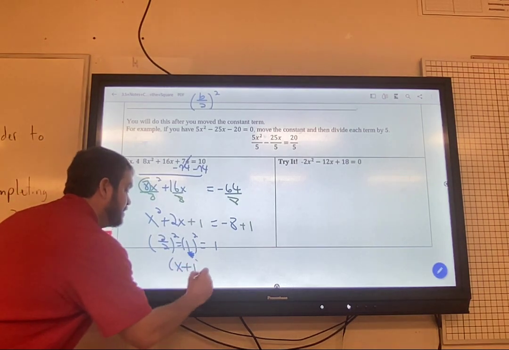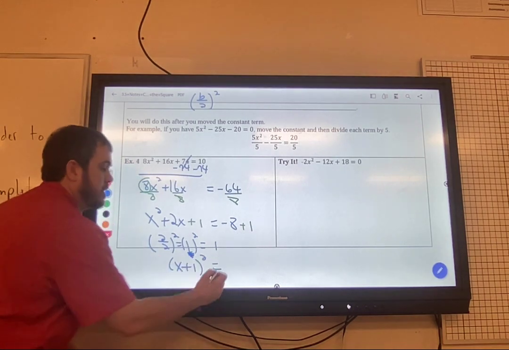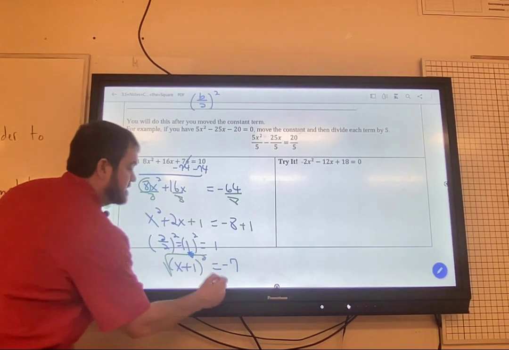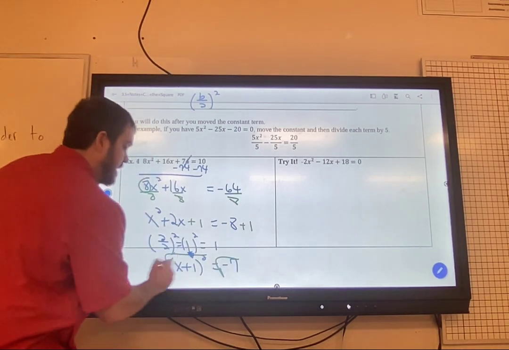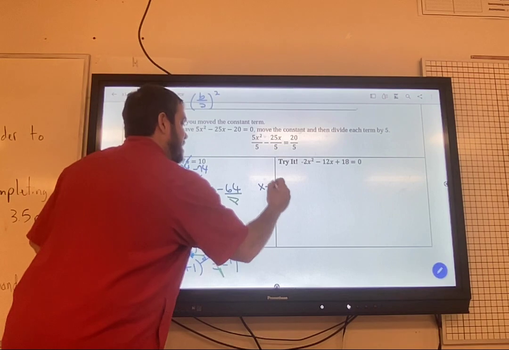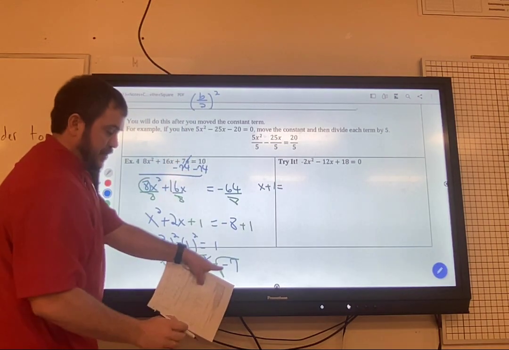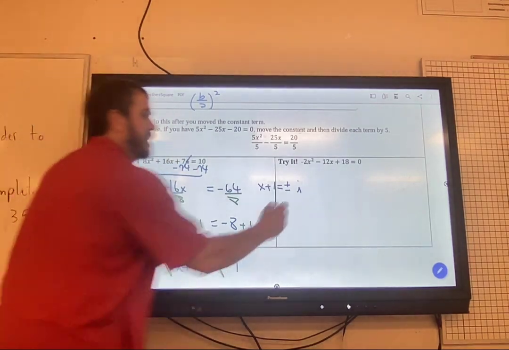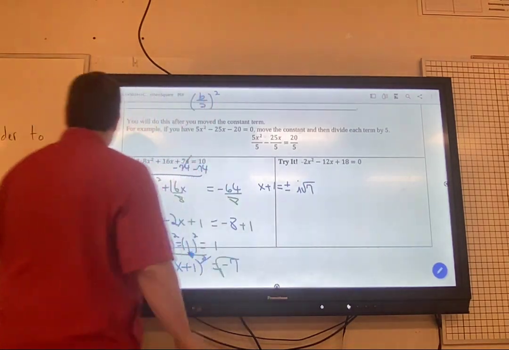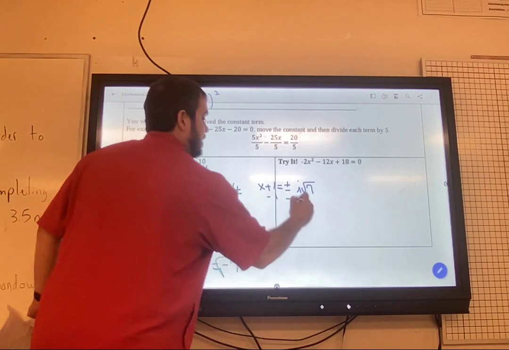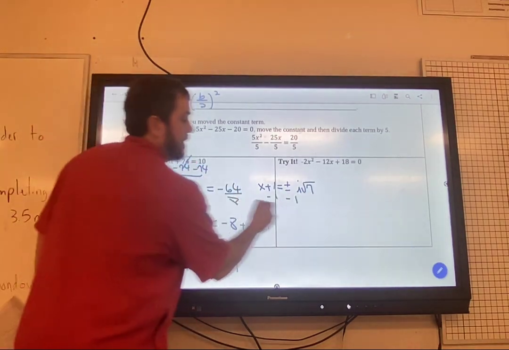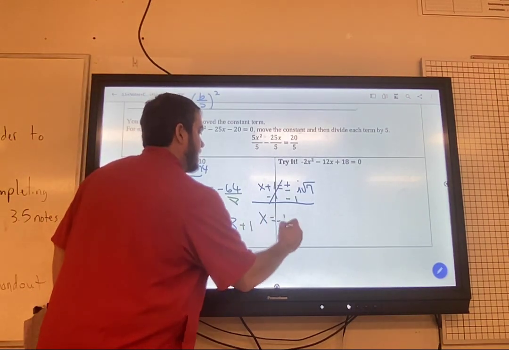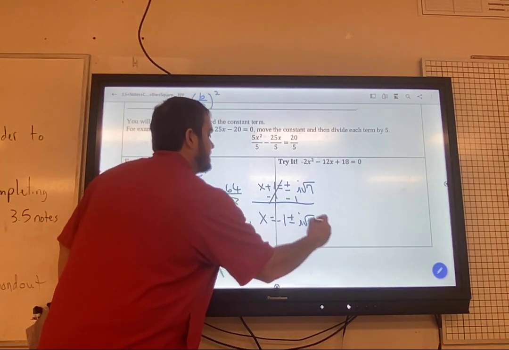X plus 1 squared equals -8 plus 1, which is -7. So I square root both sides. That gives me x plus 1 equals, if you simplify that, you know it's going to have an i in it. Plus or minus i, because it's got a negative underneath. The square root of 7 can't be simplified. i root 7. Take away 1, take away 1. Guys, that last step, I wouldn't even show my work for. I just moved the number over. But you get x equals -1 plus or minus i root 7.